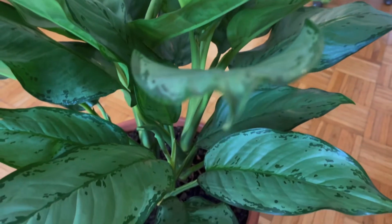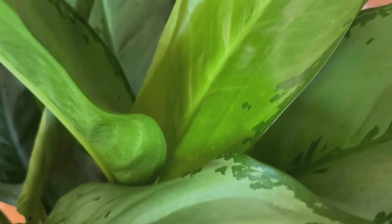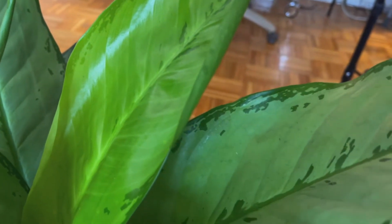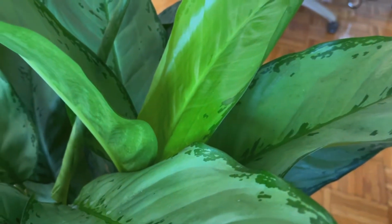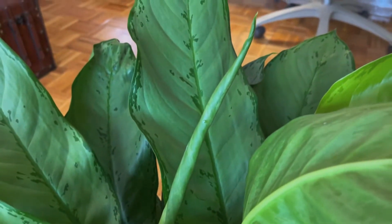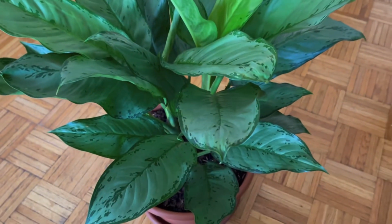So getting this in this size pot for $50 was very good, because on average in a 14-inch pot from a nursery, I'm thinking it's going to cost more than that. I've seen more common plants from big box stores and smaller pots coming about in a 12-inch pot about $30. So I was very happy to receive this for $50. I thought the price was reasonable. And he told me, he'll give it to me for $50. So, hey, it works for me.